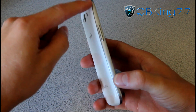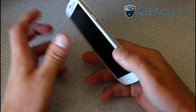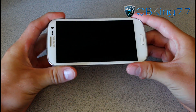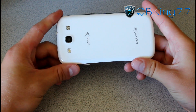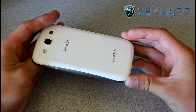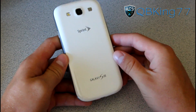On the side you only have two volume rockers, and you've got a nice curved silver trim — though it's not metal, it's plastic. It's pretty much all plastic all around, which is a typical Samsung build. I feel like since it's got a plastic feel, it's not going to break if I drop it — and I actually dropped it once from a table. It really didn't leave any marks whatsoever and didn't damage the screen.